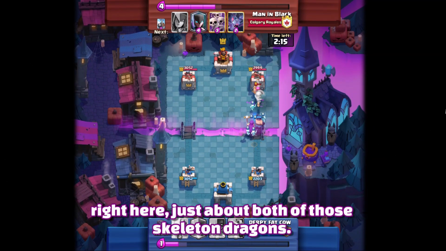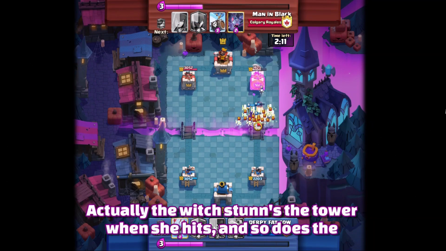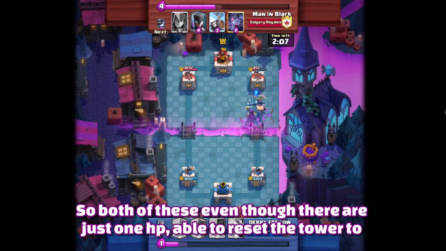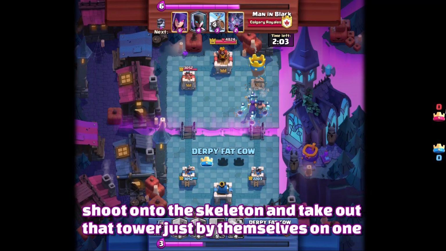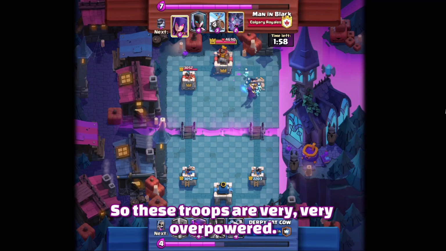Just check out both of those skeleton dragons. And then here, the Witch and the Executioner. Actually, the Witch stuns the tower when she hits, and so does the Executioner. So both of these, even though they are just 1 HP, they're able to reset the tower to shoot onto the skeleton and take out that tower just by themselves on 1 HP.